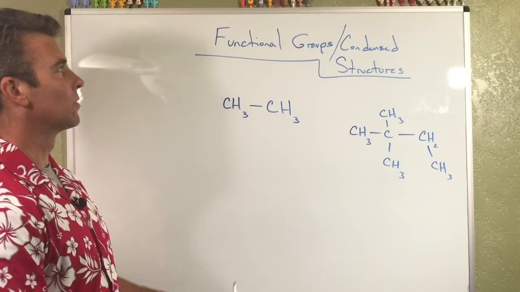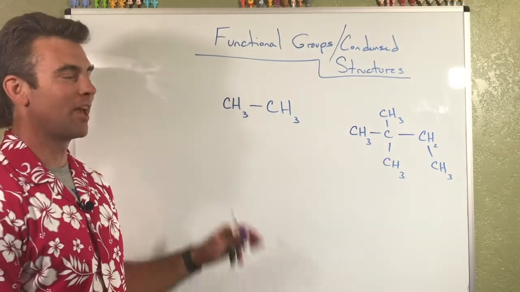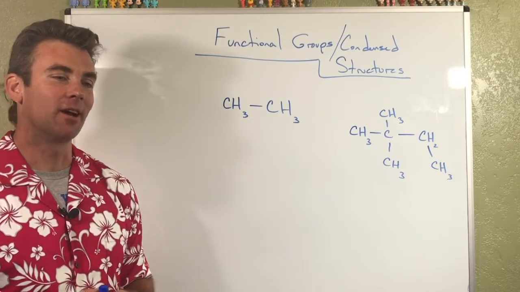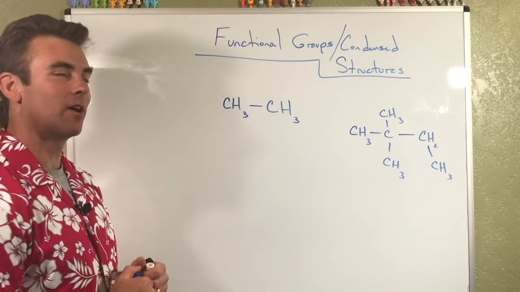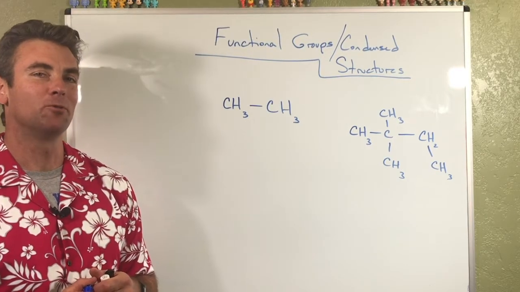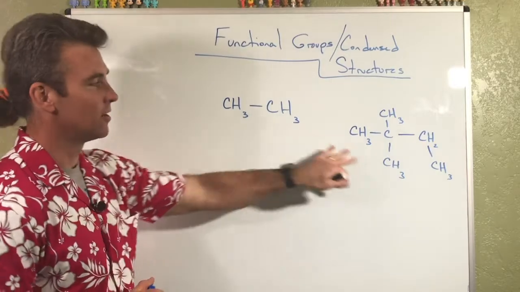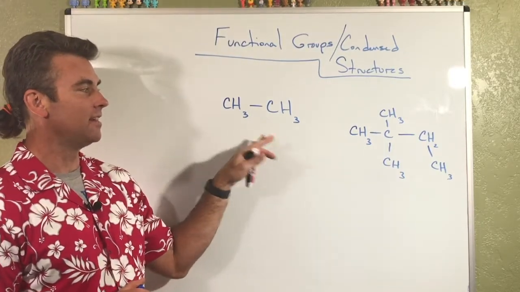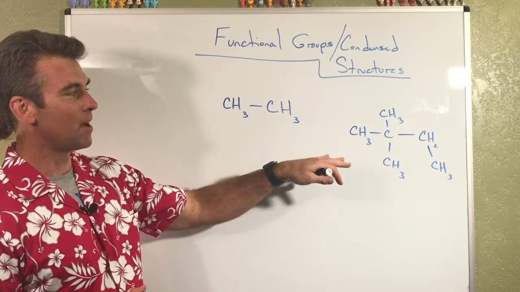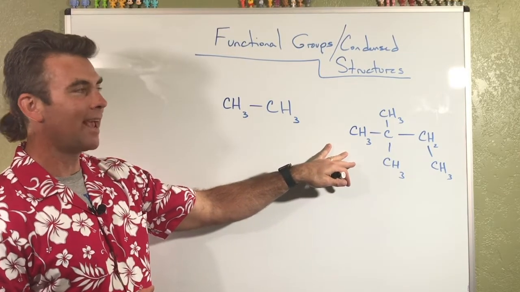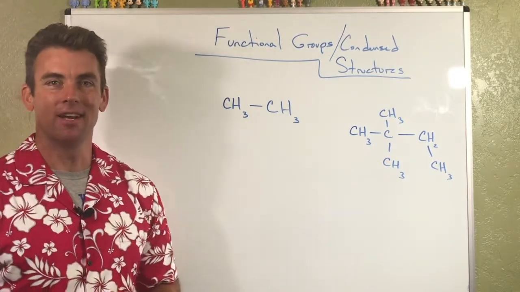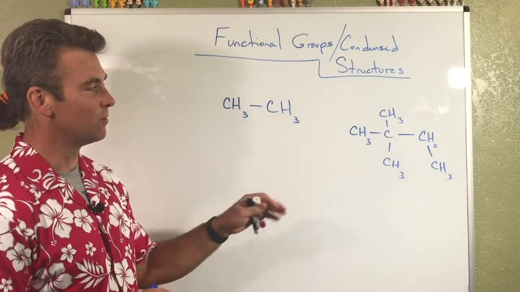The most simple group is called the alkane group, which we've already talked about. As I said, if you're talking about alkanes, you are not talking about anything exciting. You're just talking about something you're probably going to burn or try really hard to turn into something much more interesting. So here are two alkanes. This is our old friend ethane, and whatever this thing is, I guess it would be 2,2-dimethylbutane, I think. Yeah, that's it. But as I said, we'll learn how to name in a future video.